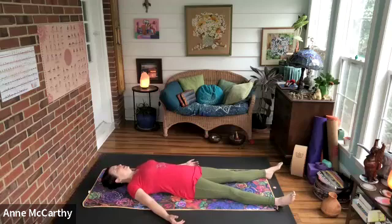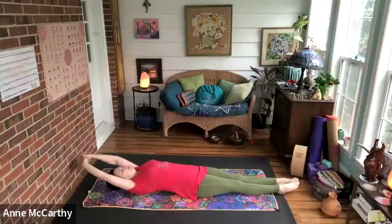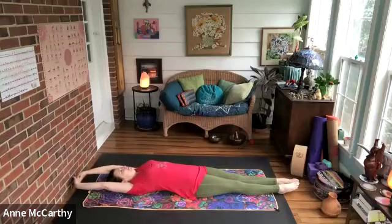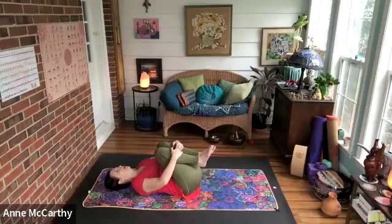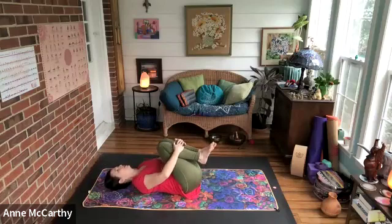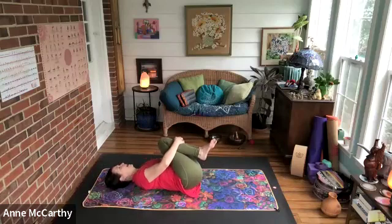And come back to your natural breath and you finish your last round. And on your next inhale, raise your hands up over and give yourself a nice good morning stretch. And on the exhale, bring your knees into your chest. You can clasp your hands behind your shins, or you can hold on to each shin and give yourself a nice gentle side to side massage on your lower back.